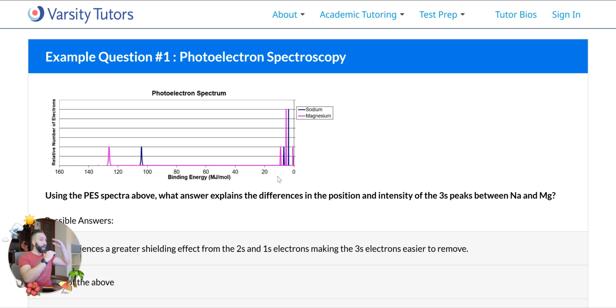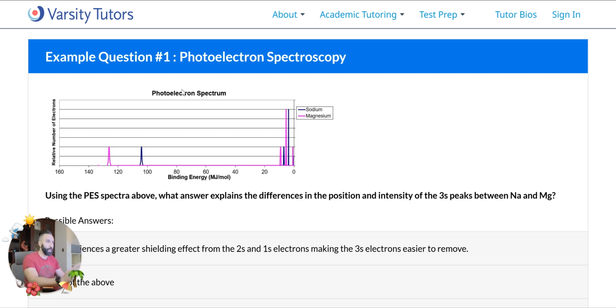So the farther away you go, the closer the 2 elements will get. Why? Because the first energy level electrons shield the upper electrons from the influence of the nucleus. And if there are 2 energy levels, then the third energy level is even more shielded. So as you go higher, this difference in peaks for different elements will be smaller. But let's see what the question is asking.